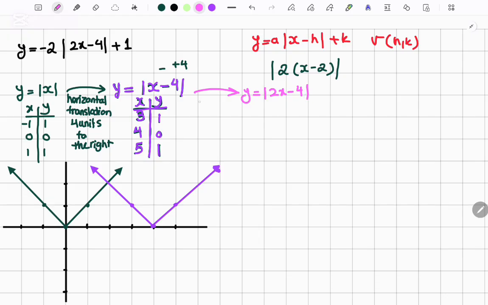So first of all, I will write the type of transformation. It's a horizontal compression by half. So it's like you're multiplying all your x's by half or you're dividing them by 2. So why is that happening? Isn't the 2 getting multiplied by x? So why are we doing the opposite?